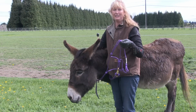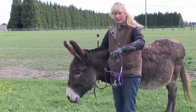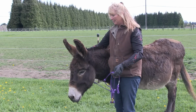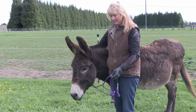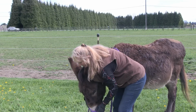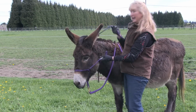Hi, so this is Melody Johnson, and I have my rescue donkey, Tuba, with me, standard size donkey. As you can see, the short end of my halter is on the left side. The long end is on the right side of my donkey's head. So I put the little two knots over the nose, whoa. And I gently massage it. I pull the long line over the top.